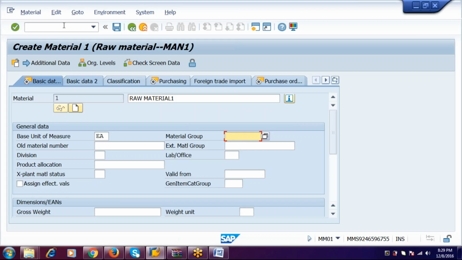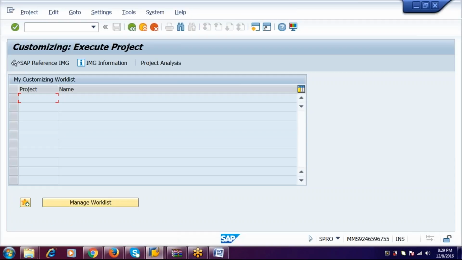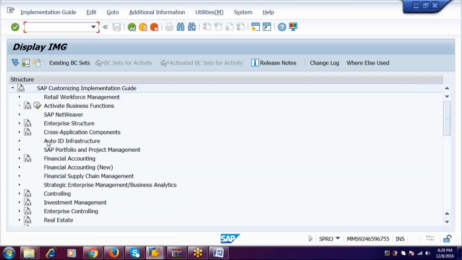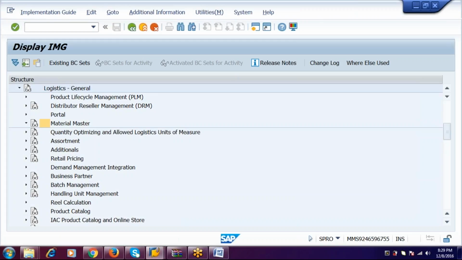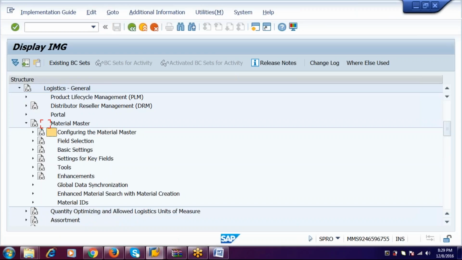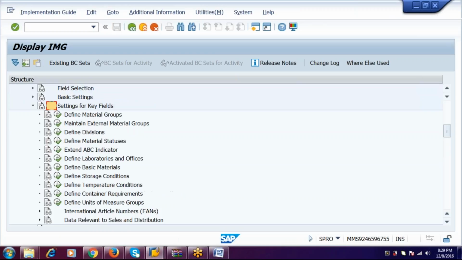So let's take another session from here. Let us create the material groups. SPRO, IMG, Logistics General, and then Material Master, settings for key fields, and define material groups.